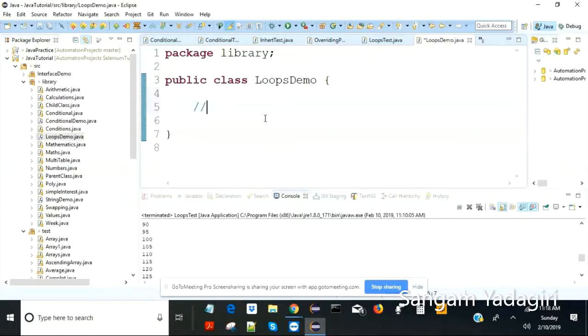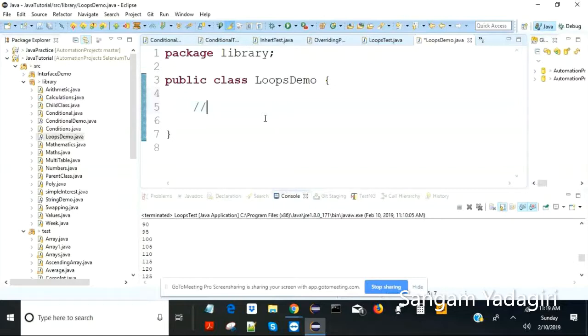The packages are important because you cannot dump everything in one package. Like I told you, it's going to create confusion later. So create two packages. The modifier will be public. Public is fine. Go with the default. Do not touch anything. It's all fine. Don't put the main here, because this will contain just the functions inside this library. That's what we are doing, right? Loops demo and loops test.